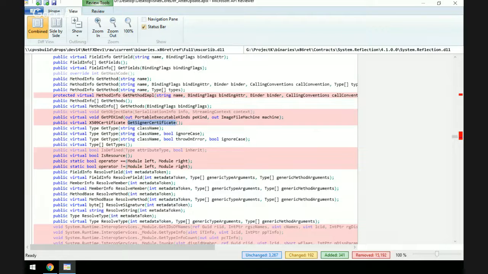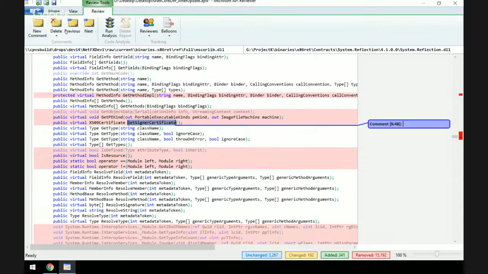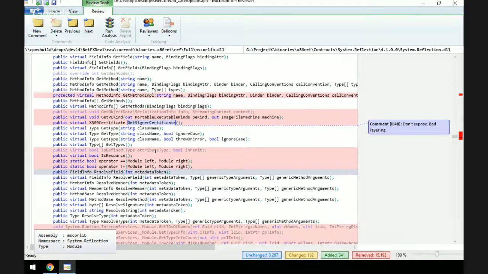What about get PE kind? Because he was saying that he would want to expose it. Yeah, he was going to look at the metadata reader. Did you look at that? I tried to. The problem is that API catalog right now doesn't fully index portable assemblies. So this is the only API that calls it, get PE kind. I think portable executable kinds is also used by assembly name. Let me double check. I believe it is.